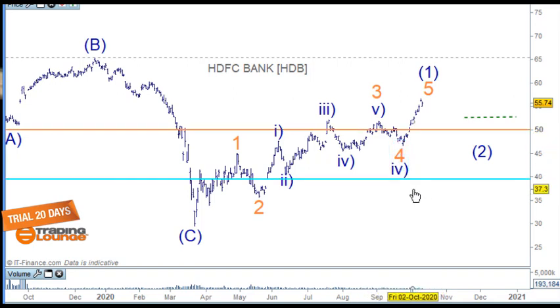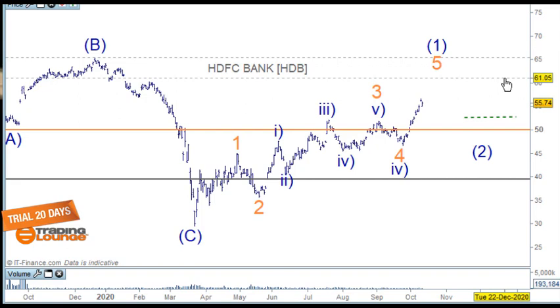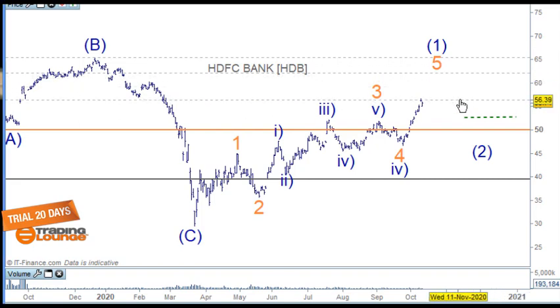Anyway, we've got other fish to fry, so I'm not going to put anybody into this one here. But yeah, this will top out somewhere up here a little bit further. Probably reach 62 actually. That's where it'll probably reach. I mean, in terms of geometry, the 62 is, you know, the 61.8%, so it carries a lot of weight. I think this can push up here high for this, but I need to break this trend down here, and because I'm not trading, I'm not that interested in it at this stage. Yeah, this has probably got higher to go.